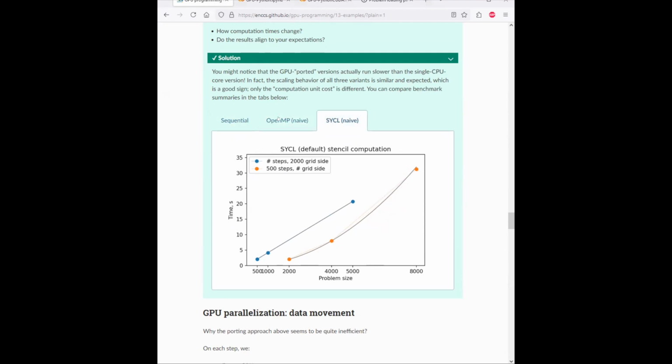The only difference in these graphs is on the Y-axis. And there is the improvable thing. So this is a sequential stencil computation on a single CPU core. Both naive implementations, the simplest implementations that run on GPU, and they do run on GPU, are actually slightly slower than the sequential single CPU core version. As you see, this takes up to 25 seconds for an 8,000 grid and 500 steps. This takes 50 seconds, while this takes 30 seconds.